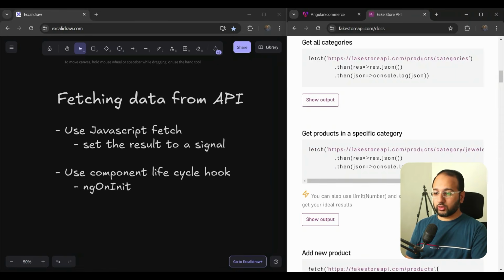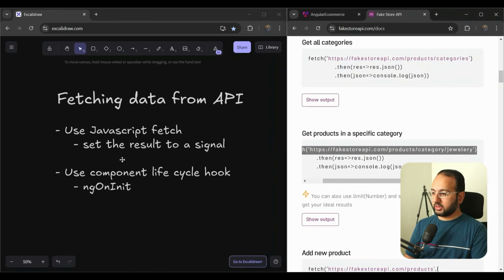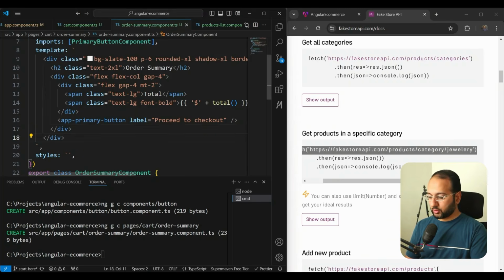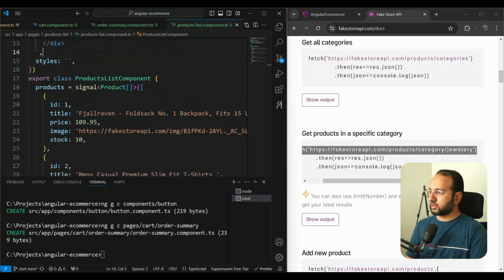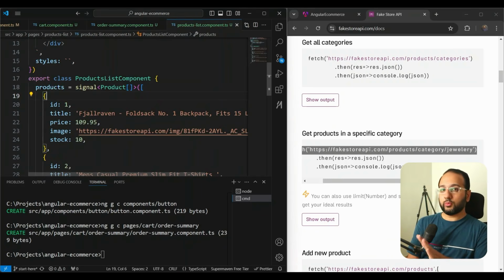Okay, so what do we do here? We can simply copy this fetch here, and then let's go back to our products list where we want to load our products. Now I'm doing this only in the component at this point, but ideally, as I mentioned before as well, all of your data should be ideally in a service or in a store away from your component, because that is a best practice, all right? But in this case, you can really get it done just by introducing it in a component as well.